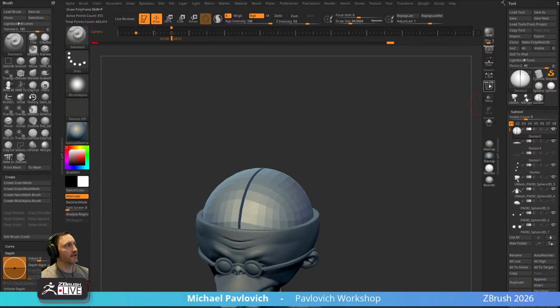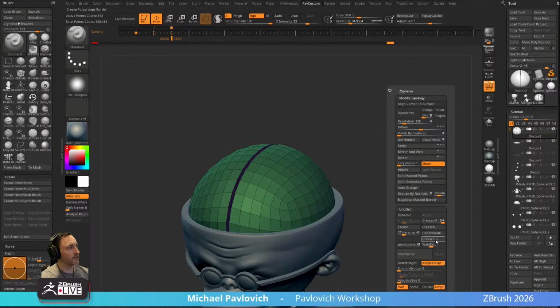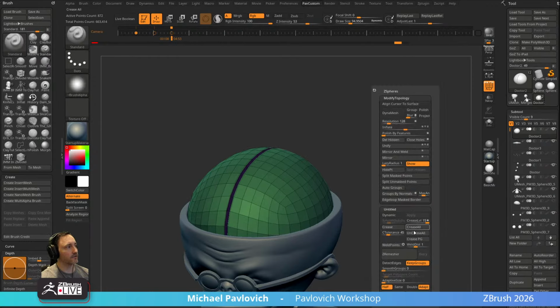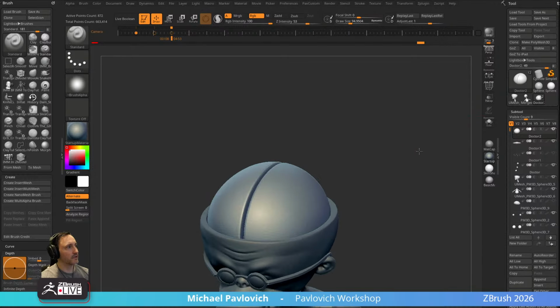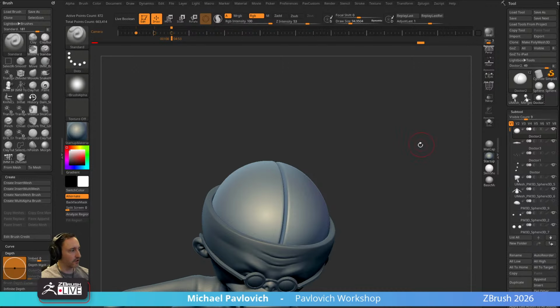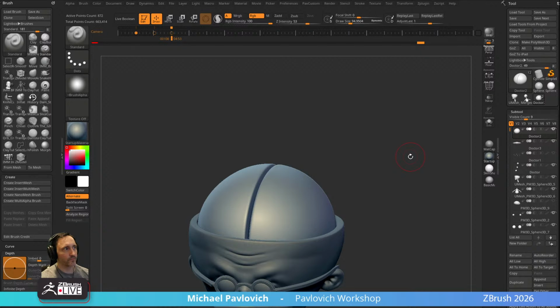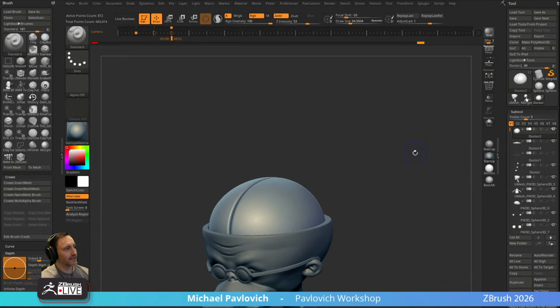Now, how do we get the brain? Let's say crease PG. Let's Control D. Let's do crease level of 1, smooth subdiv of 3. So we've got our two hemispheres going, and now we need... It might be easiest just to sculpt, honestly. I don't have any brain versions in here, but let's do this real quick.